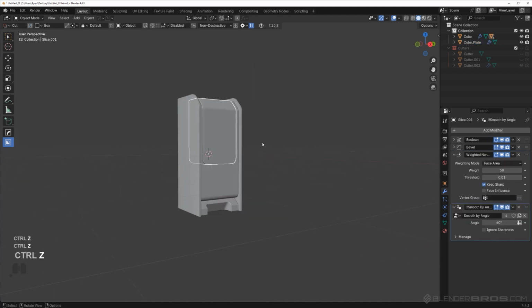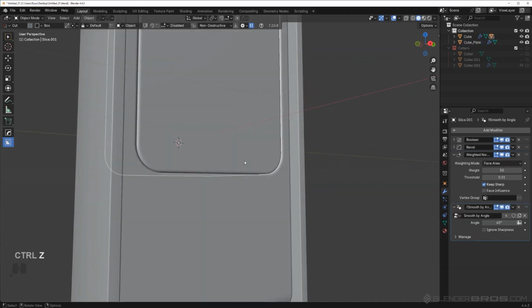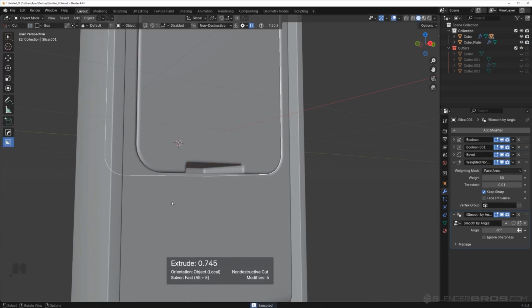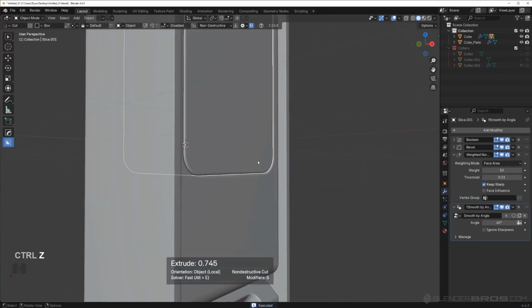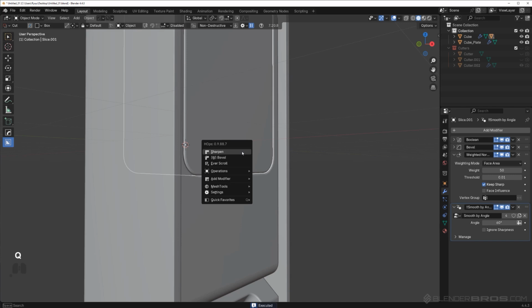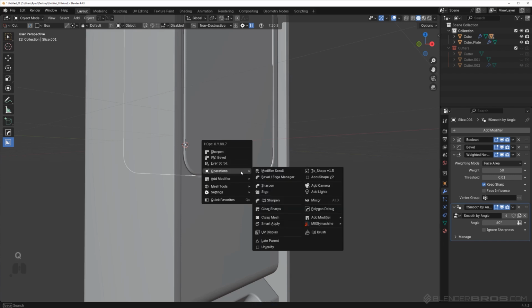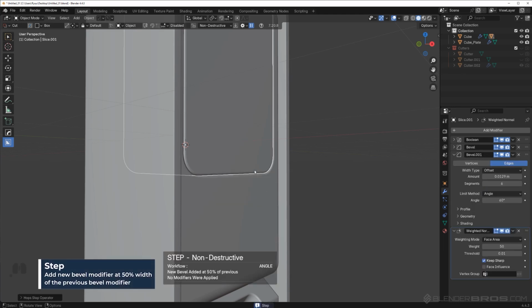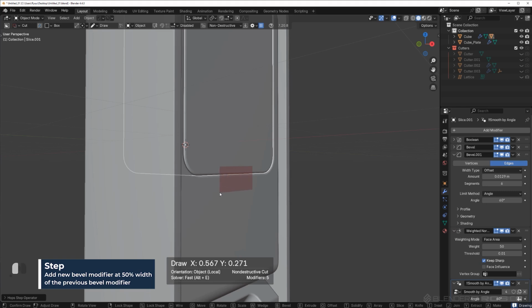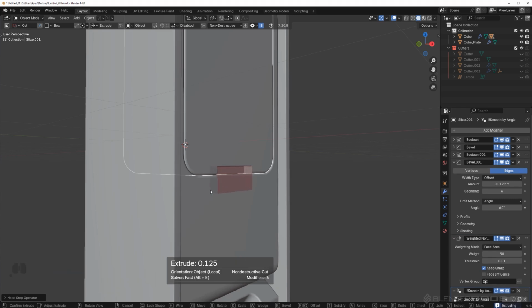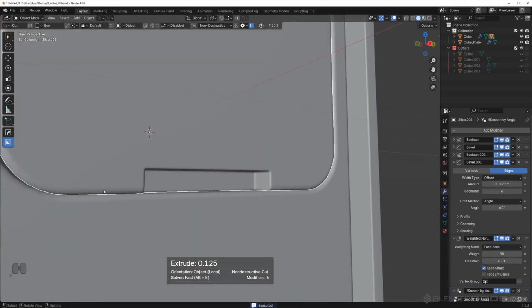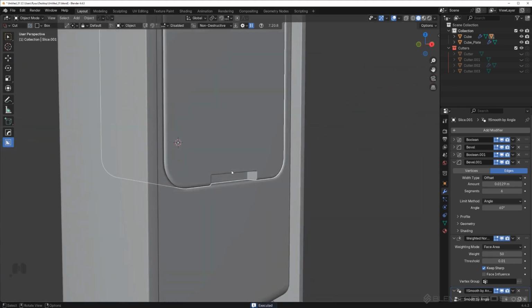All right, so now here I want to cut a piece out of this, but if I do that, you see the bevel is gonna be huge. So what we're gonna do, we're gonna use a cool tool from Hardops and Boxcutter. I mean, it's actually Hardops. It's called Step. So click on Step, and it's going to make sure that the next bevel for the next boolean is gonna be half the size. So if I cut this now, you see that the bevel is half the size of the original bevel, which is cool because it's exactly what I want.